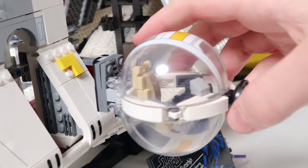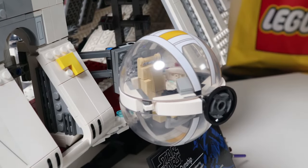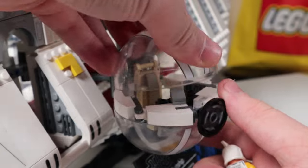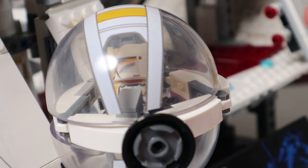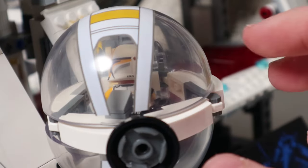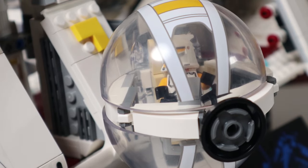Next up, we have to take a look at the ball turrets. Now, these are certainly one of the more unsturdy builds, which is kind of unfortunate. You can lift up this top, and it is a little difficult, and it's not really supposed to happen. But this certainly does fit your clone captain in there. It's kind of funny to look at. It's the same thing on the other side, and these two balls are printed, by the way.